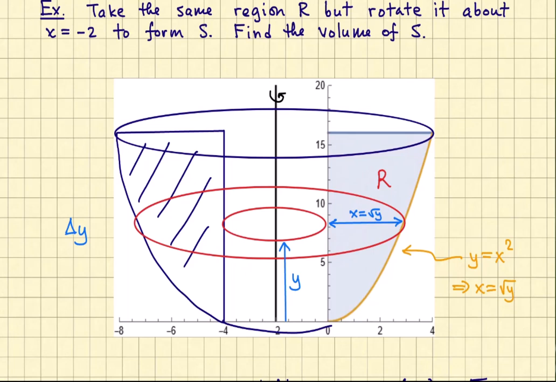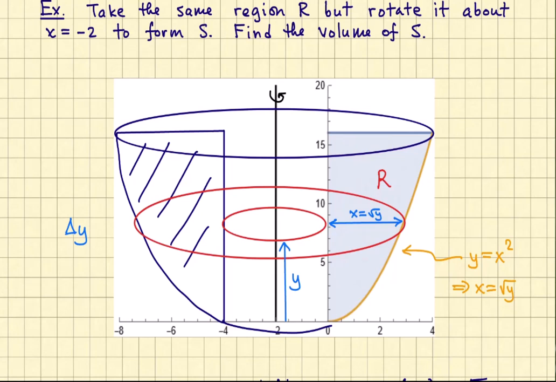Okay, so we're pretty experienced at doing this by now. So again, I want to get my bearings. I have my region R. I see that it is not adjacent to my axis of revolution. Because of that, I know that I'm going to have washers. So to visualize what the solid looks like, I'm just going to do a mirror image of this around this line. So here, with this straight line boundary, I'm going to get a straight line here. This parabolic boundary, I'm going to get a parabolic boundary here. Then I just give it a little 3D effects, and I can see that I get this parabolic bowl that has this void in the middle. This is why I shade this, so that I can be clear of where the solid part is and then where the void is, because that's going to dictate my inner and my outer radius.